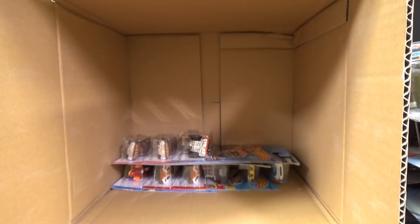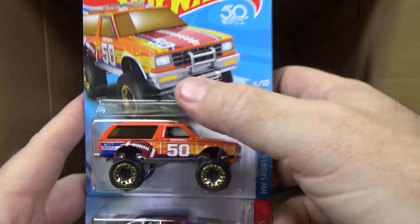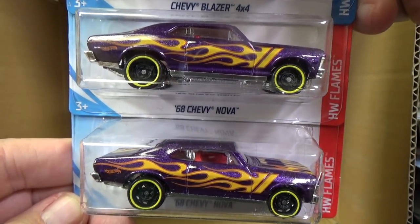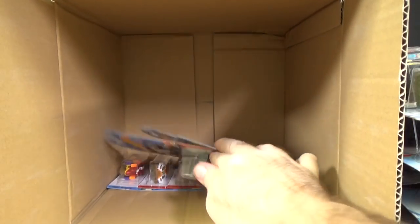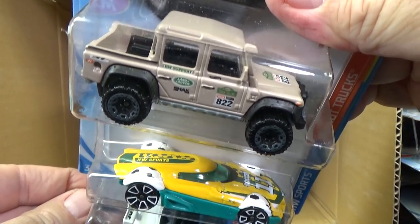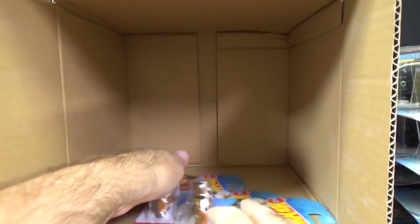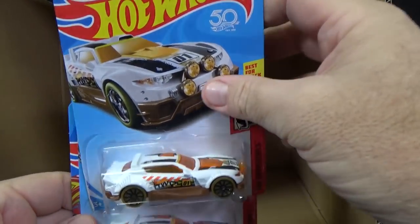Yeah, I'm still doing track time. I know I'm behind. That's part of the reason why I'm going to pass on the international cases. Me doing a case unboxing video takes a few hours out of my day. I got to do the unboxing, and then I make a list of what cars are in there. I got to make the description, take the picture, upload the video. And then once it gets uploaded, I got to put the end cards. It's a whole process, and every one that I do takes time away from me doing other stuff. That's another reason why track time gets behind.